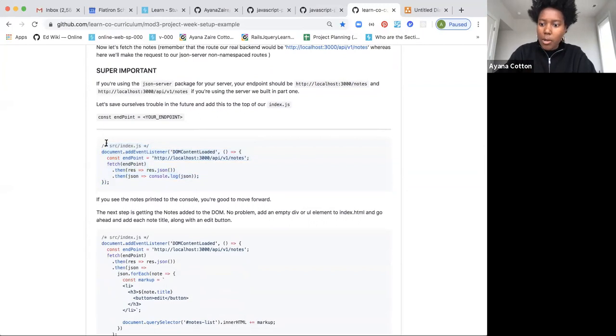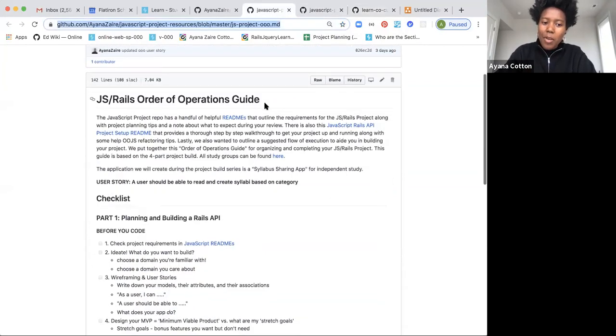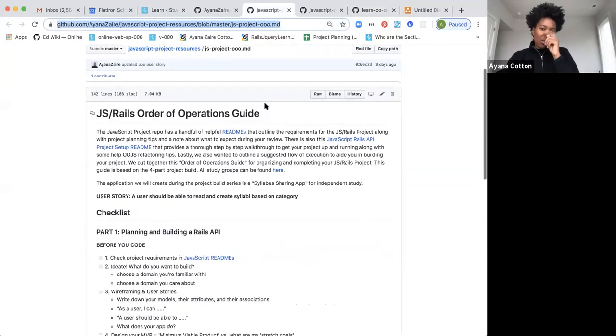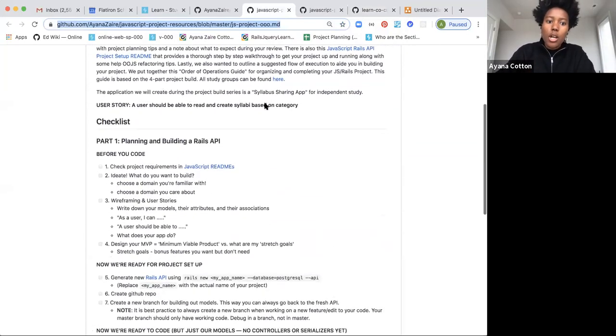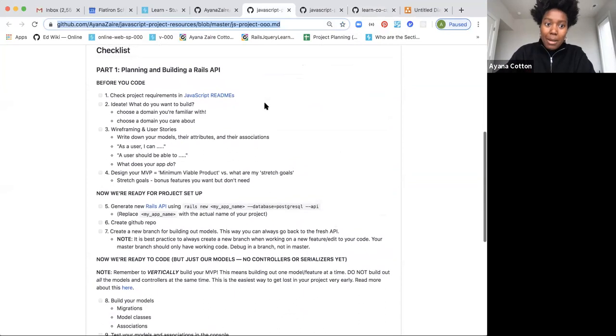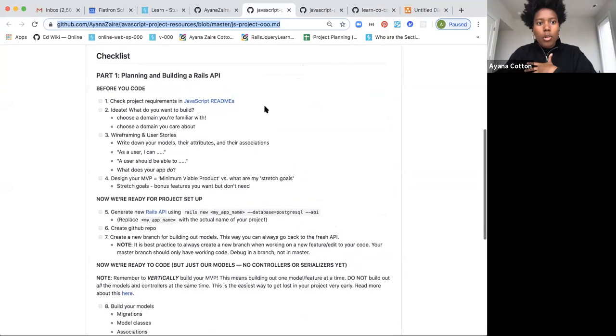So this repo is very helpful for that reason. But what we're going to be following more closely is this order of operations guide, which goes through how I typically would build a JavaScript project now, knowing what I know.